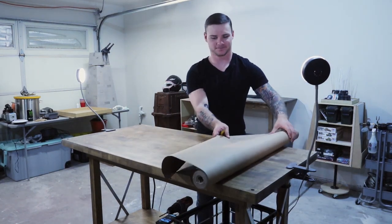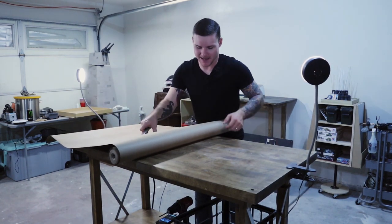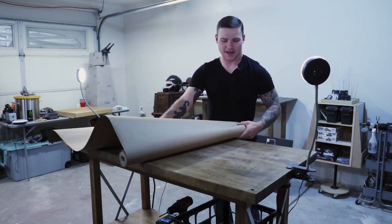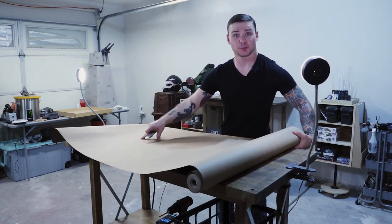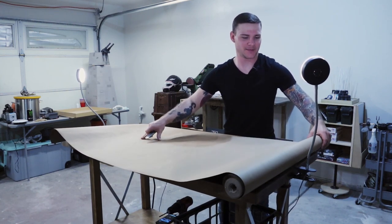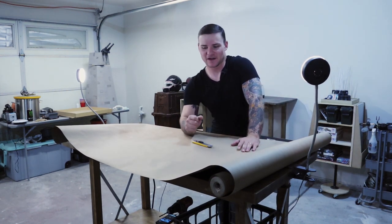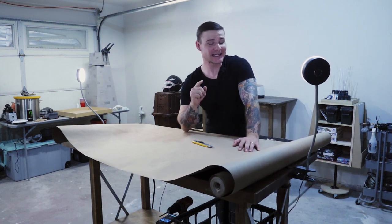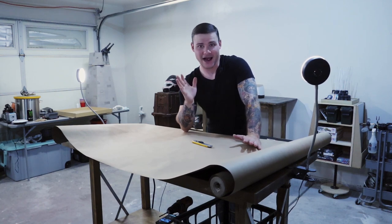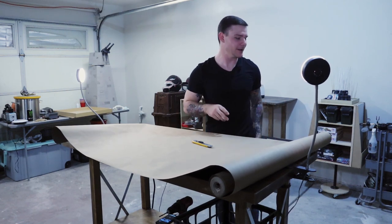Time for paint. And thank you to everyone who gave me suggestions on a more ergonomic solution to spray painting, because as some of you may know, I mentioned in a previous video that I've been dealing with some carpal tunnel type symptoms, and I think it's from the spray paint. I use a lot of spray paint, and if you do use a lot of spray paint, you find that it's really hard on your hands after a while.